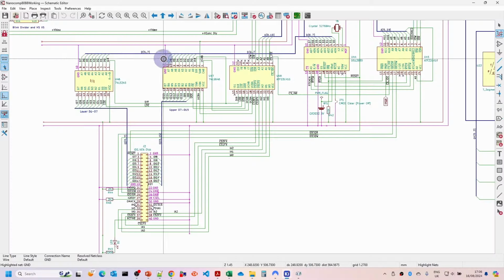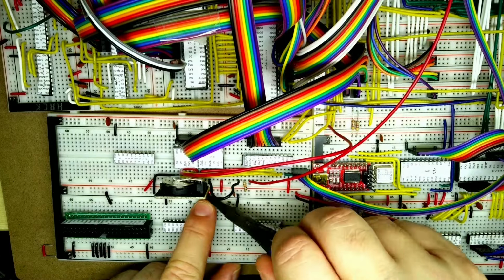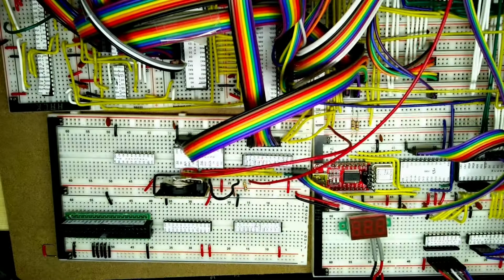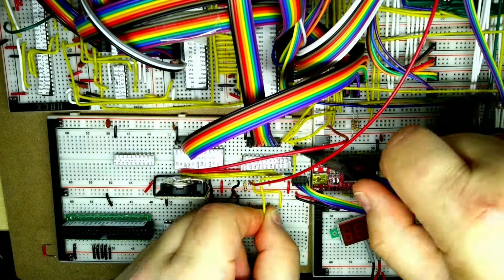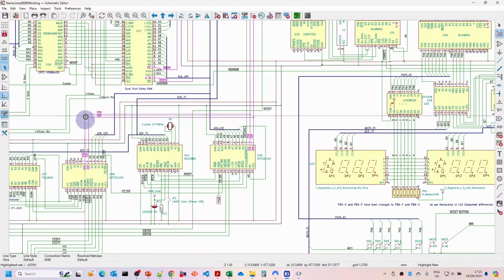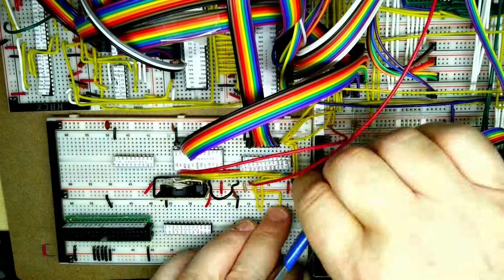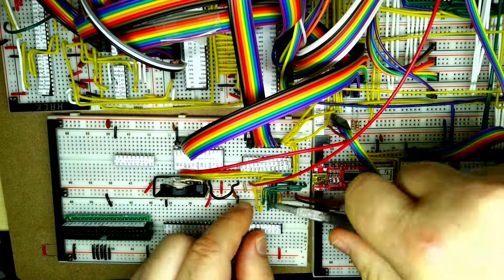We'll just check those off on the schematic. So there's a couple of other things. We need to tie the 2 select A, B and BA inputs to 5 volts as well. So now we're doing the chip select IDE and the IO read and IO write bus signals. So now we need to wire in the A0 to A3 address lines which are coming in from the top right there.